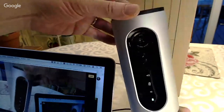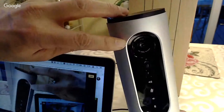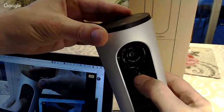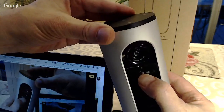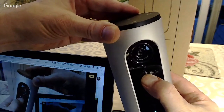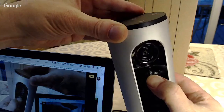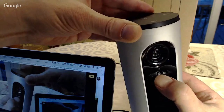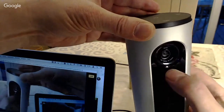Another draw is the Carl Zeiss lens, which I don't know if I can get on an angle where you can see that, but it's a pretty good quality little lens. There is a little wheel here on the unit that actually adjusts the angle of the lens. I find this little wheel is very difficult to move. You almost have to dig your fingernail into it to make it move up and down. I don't believe that is something that moves with the remote control. So if that isn't the case, somebody can let me know in the comments. But it will adjust with the remote control, but I don't believe it's actually moving the lens.